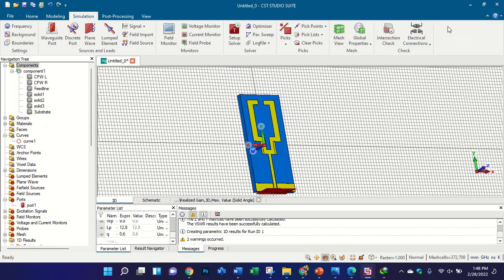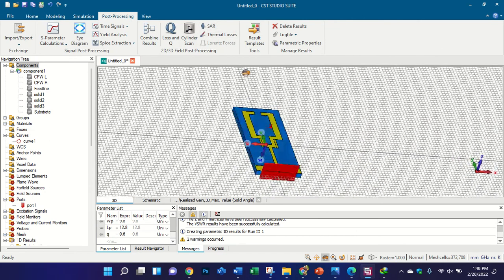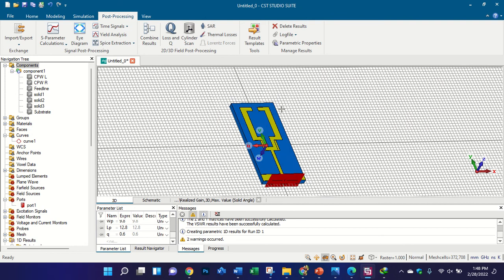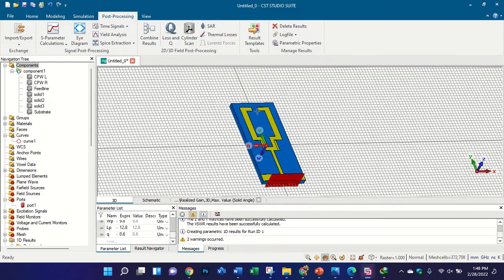After simulation this option will be enabled for you. But you can see there is no human body behind this antenna, so you cannot calculate the SAR. Once we study the human body or implantable antennas, then we will learn how to calculate SAR. I need to use my university computer because this laptop is not able to calculate SAR values.